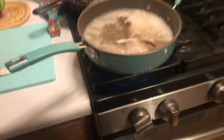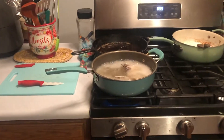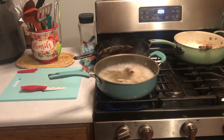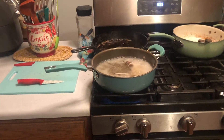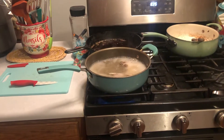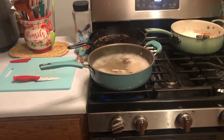Peel off the outside. What I do is slice it up, put it in a little baggie, put my favorite sauce in there, and let it soak for two or three days. I usually let it soak overnight because I can't wait two or three days, but you're supposed to let it soak for two or three days.